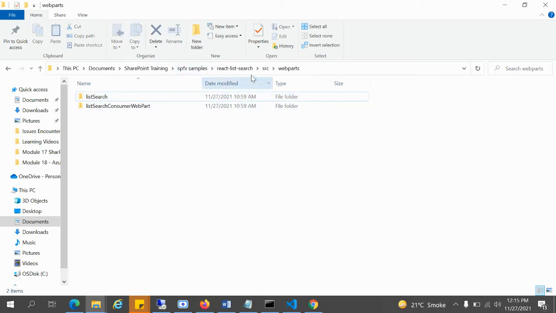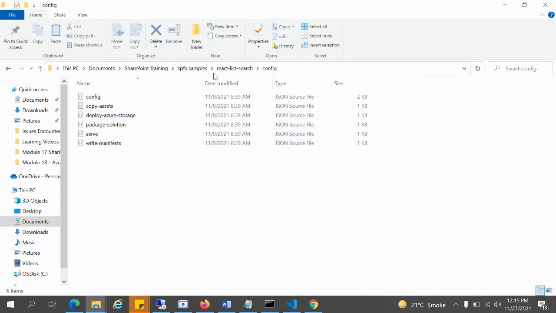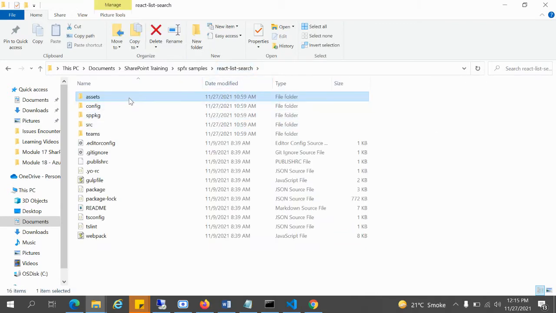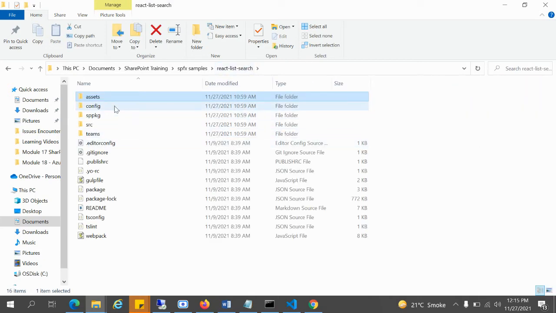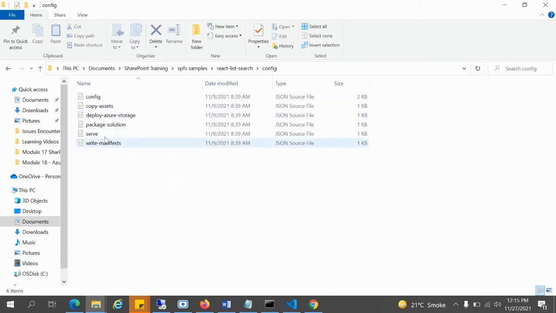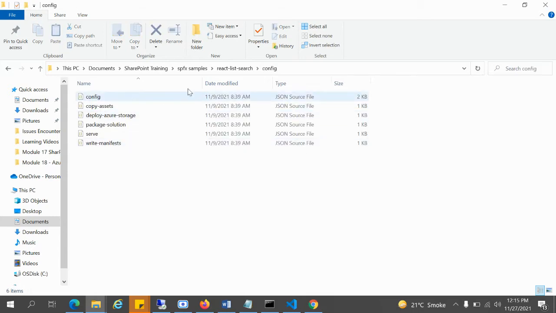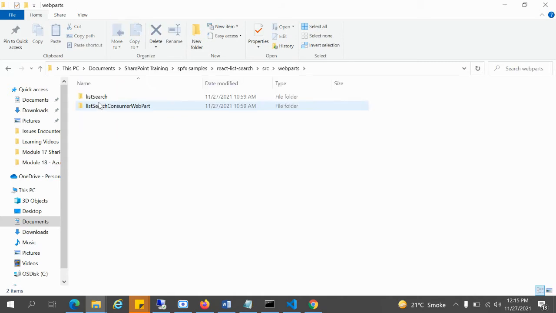Before copy pasting, you need to understand the concept of config, how they configured it, and any assets they are using for configuration. You need to understand that. I think here they're using the assets only for the screenshot. They won't have any data related to the web parts. Then the configuration may be needed. We need to compare this config and check if we have missed anything in our local. But apart from that, in the source folder, web part folder, we need to create the list web part with the same name and copy paste the web part. Let's see how it works.